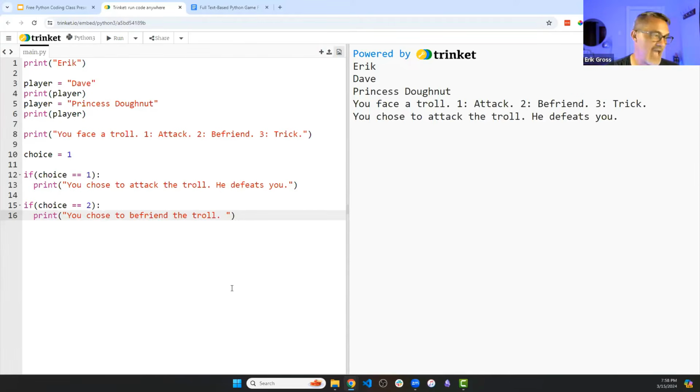What do you think is going to happen if you try to befriend a troll? Drop in chat your guesses on what's going to happen. I like that. Tom says he eats you. He cooks you dinner. Nathan, that was great. "Me cook bone in shoe leather broth. You like?" No, they're not trustworthy. He betrays you. Sorry, it's a troll. They're not friendly or nice.